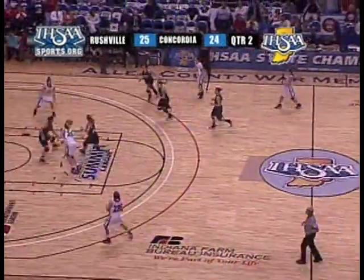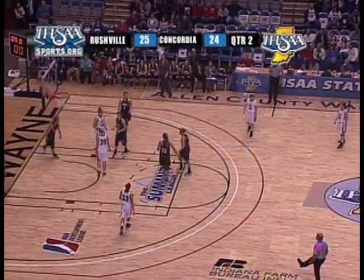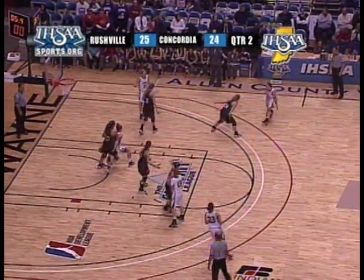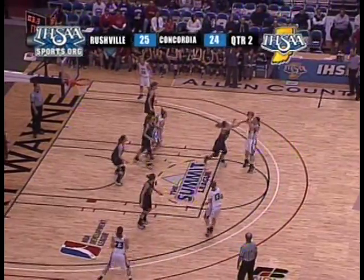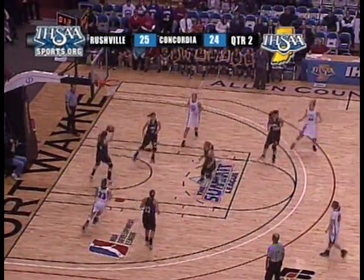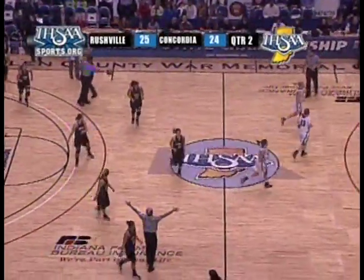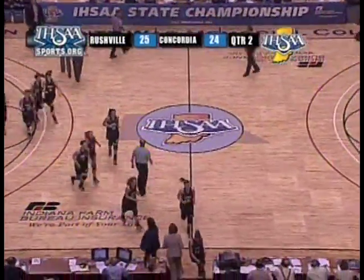10. Down to 9. Ball kicked. They'll restart it with 9 seconds left on the clock. Concordia tries to do late in the half here. They'll swing it out to Neubauer. Clock down to 5. Down to 4. She'll pull up from 16. Roll it around, no. Rebound controlled by Krista Beeman, and she'll chuck it. Won't chuck it the length of the floor. She'll just let the clock run out.